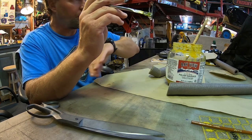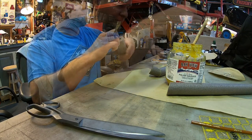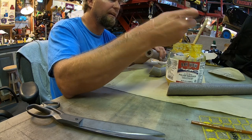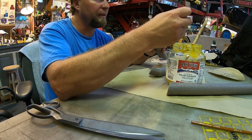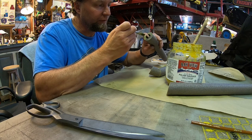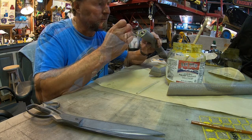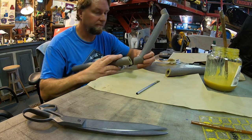That side only gets glue on one side. So does this one. Sometimes even just saying it out loud helps me keep track. The other stuff was so dry, it was just sticking on and peeling right off of this foam. I can't have that. I use this stuff for everything. I fixed my shoes with it yesterday. The sole was coming off of my work boot. This stuff should be dry, I'm hoping.